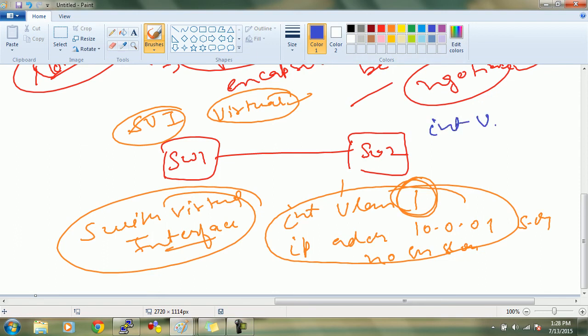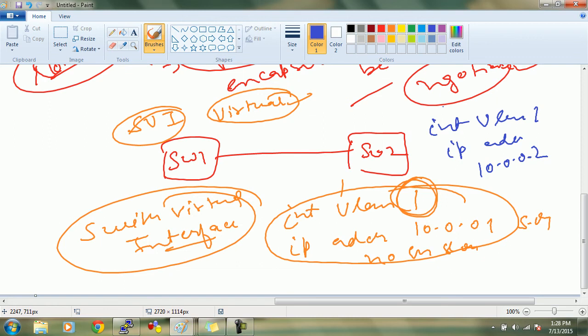Interface VLAN 1, IP address 10.0.0.2. This thing is clear. So just take SVI as a user connected to the switch. Agree? And it will always belong to a VLAN. This thing is fine. Any issues?